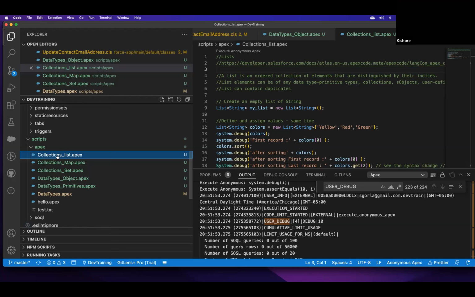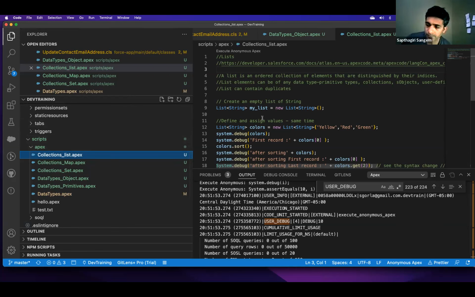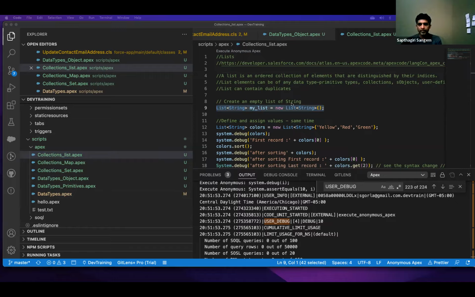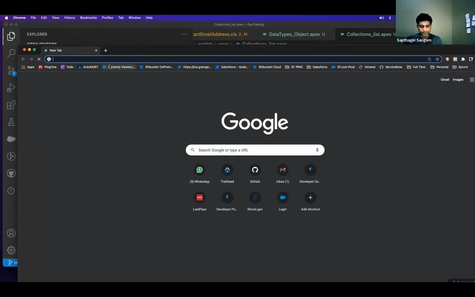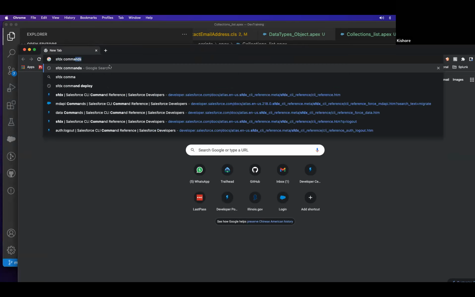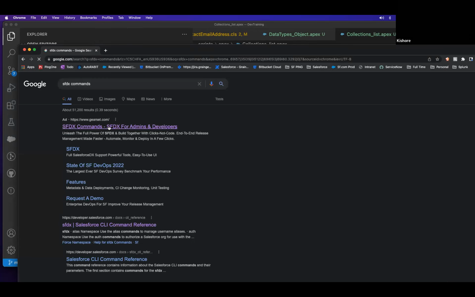One other question: when you have to call or execute scripts, how do we do that? Just select it and run it, is that how developers do it, or do they write it from the command line? Usually you can simply execute it from here. But if you really want to execute from the command line, there is a way. I don't want to deviate, I just wanted to understand.